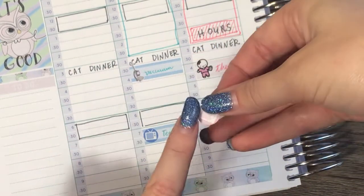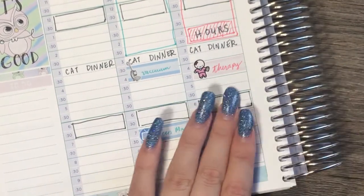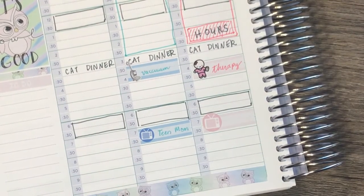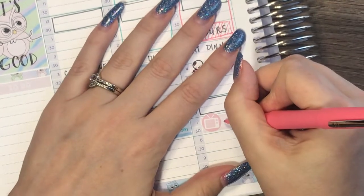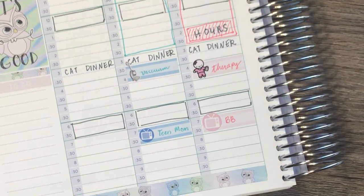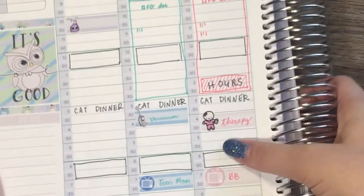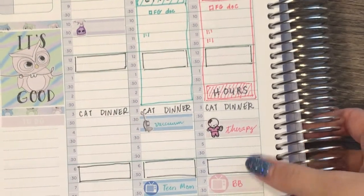I guess I should mention these are old Scribble Prints Co. leftovers if you haven't watched me before. I use them often because I'm trying to. I'm just gonna write BB for Big Brother. There we go. I'm trying to be good and use up stickers that I spent lots of money on. So that's the first half.